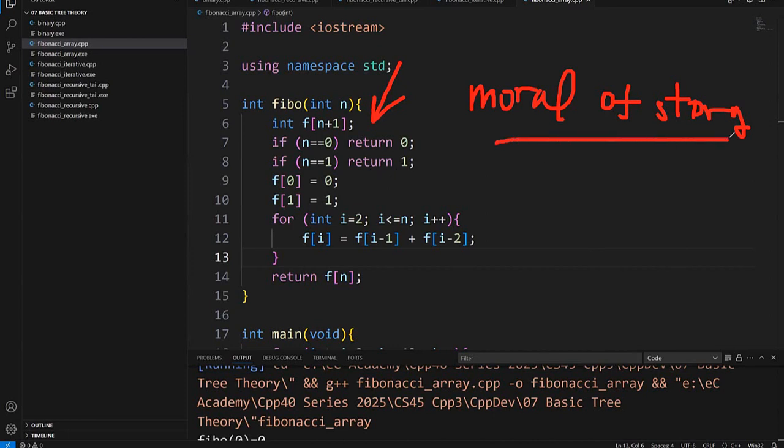But what is the moral of the story? Helen, can you comment on it? A for loop and an array are the easiest thing to do for most of them, but here it's because it's a Fibonacci function, so we use an array. But if it is not a Fibonacci function, what is the moral of the story that you will learn from this example? If you're building off of past answers, then you should use an array.